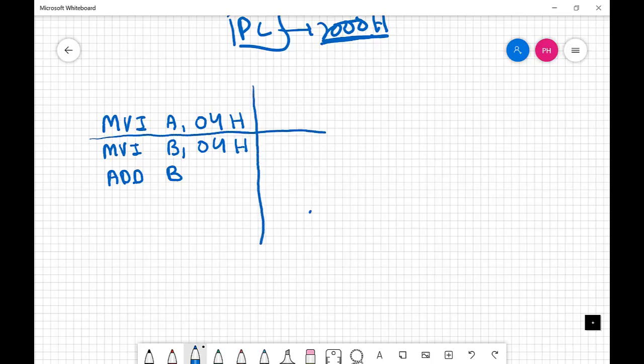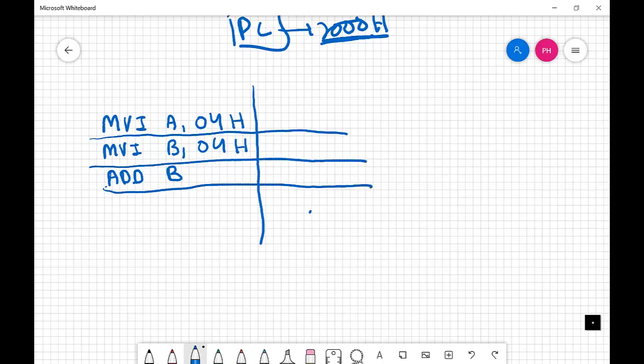When I write these three instructions, the programmer writes them in assembly language, but since our processor doesn't understand assembly language, we need an assembler to change it into binary language, into hex codes, into bit patterns, zeros and ones. So each instruction will be changed and then put in memory. So let's assume here that move immediate A is a 2-byte instruction, so the total opcode will be 2 bytes.